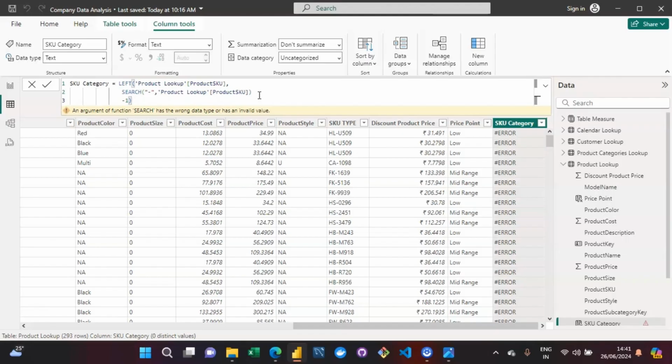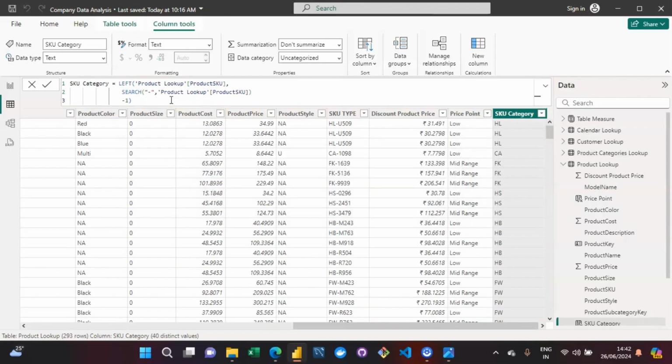First of all, you're searching, so I'm making use of the search function. What I'm interested in is to search for this dash, right? I'm going to search for this dash in this specific table, and then I'm passing this -1 as a parameter, right? You'll see why we're passing this -1 as a parameter once we show you the exact value. And when I'm not passing this -1, what you see as an output, you can also look at, right?